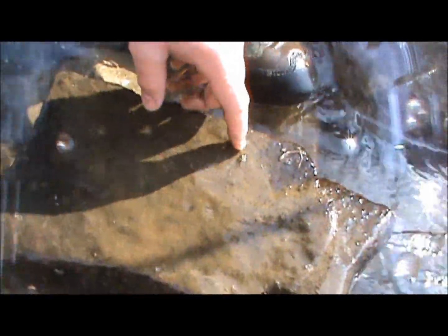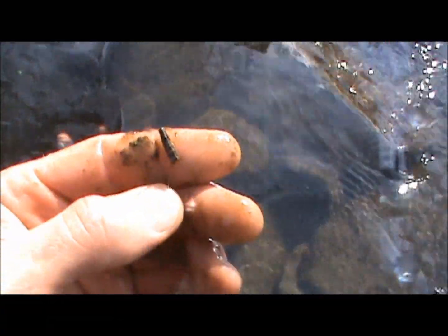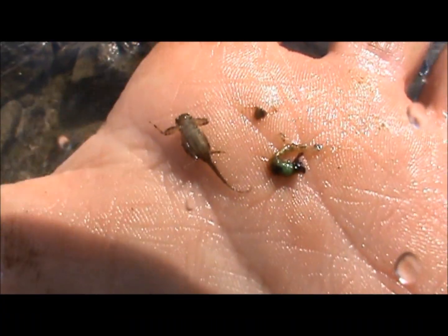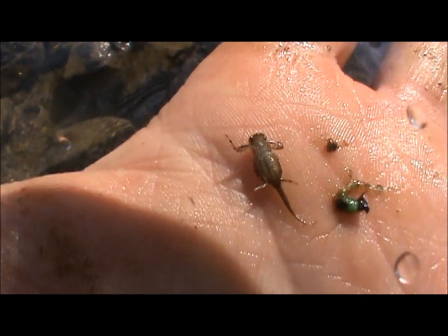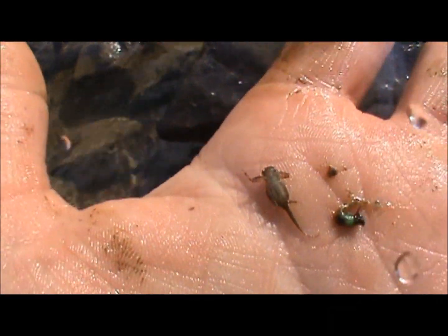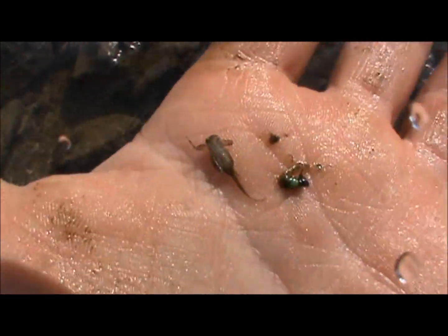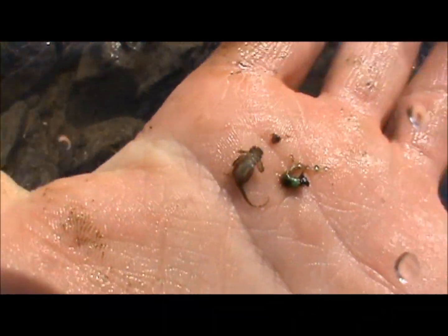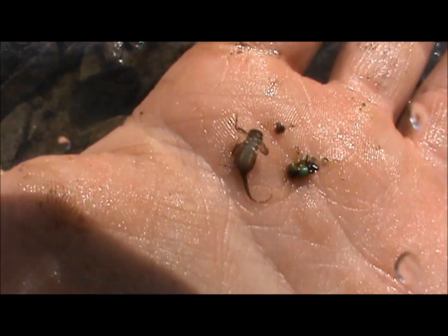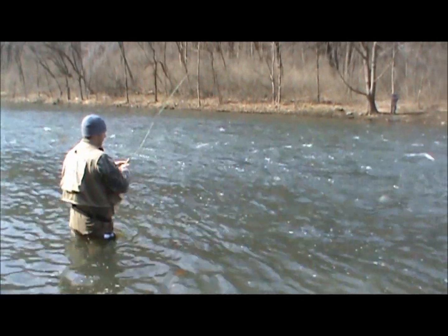Checking some rocks right now. As you can see, hopefully the sunlight helps out. It might be a blue-winged olive nymph. Here's the case caddis. Okay, we open up that case caddis and you can see it to the right. And to the left we have a mayfly nymph. And that's why the flies are working today, especially for Danny Z, because he has matched the subsurface aquatic life pretty well today. Okay, we've seen Danny reeling in a lot of fish.